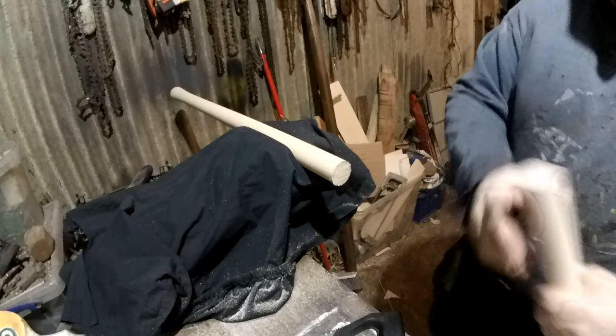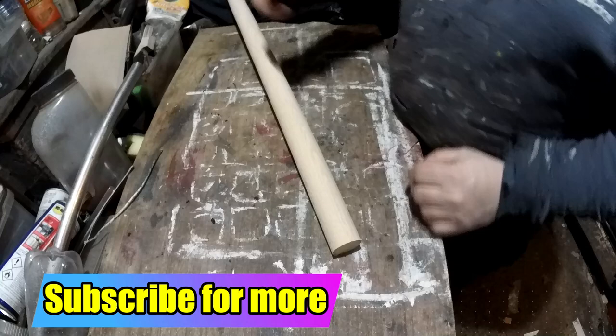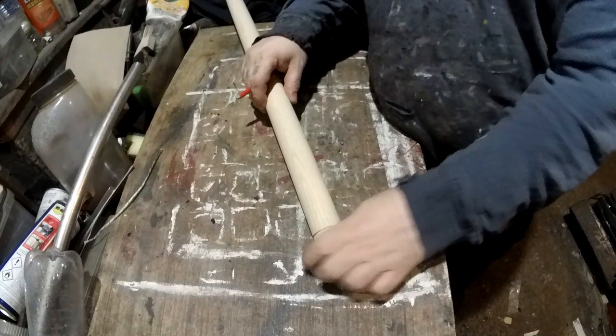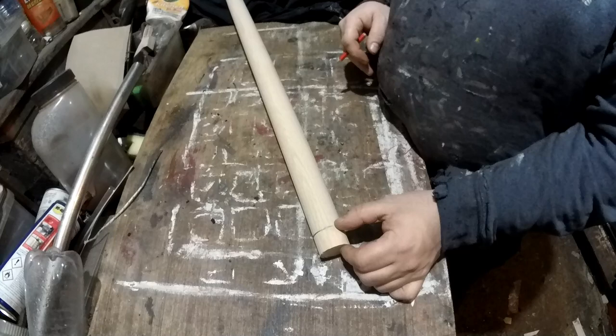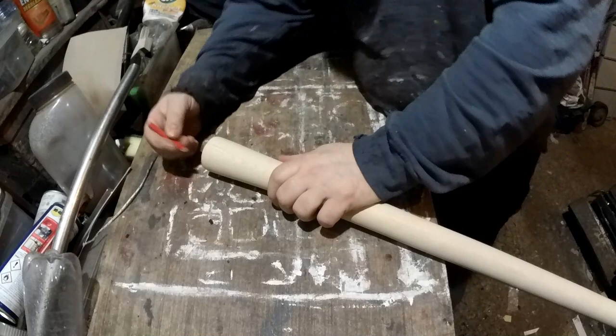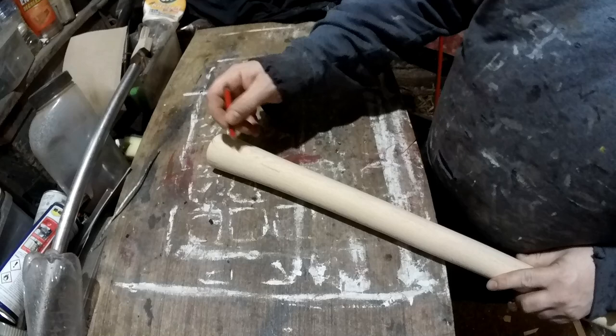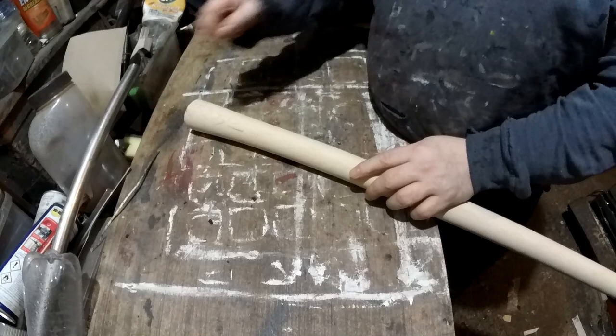Right, got a nice bit left over there. I think I'm probably going to have about a 1-inch steel or some kind of metal ferrule, a collar down the end, just to strengthen it up and stop it rotting, splitting, stuff like that. This will all be rounded over, so we're not going to want to go anywhere near up here, but I may even round this over and bring it out a bit, more like a ball. I'm not too fussed about that at the minute. I will decide afterwards.